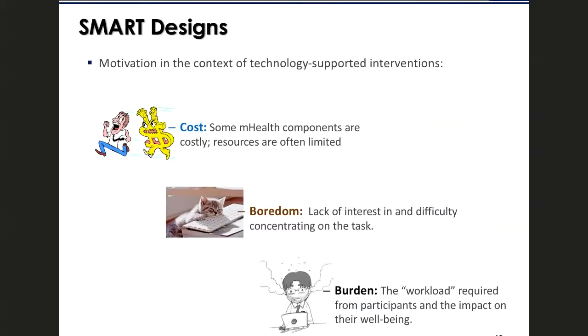You see, we step up and down the intensity, the scope, and the cost of the components so we can achieve a cost-effective intervention. Does that make sense? Okay. The second issue is boredom. And you see, this is funny. Wilmar Shafali called boredom the most understudied emotional state. And this is funny because we're all striving so hard to avoid being bored, you know? But we forget about it when we design interventions.